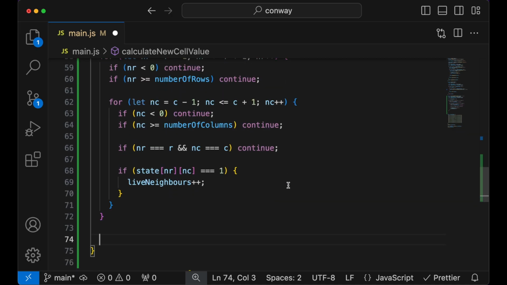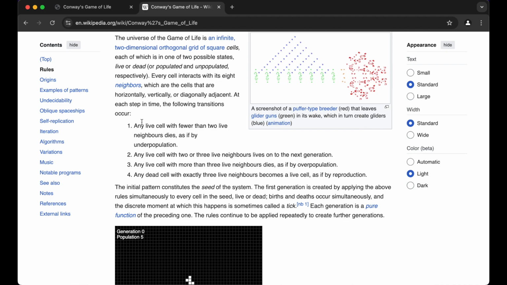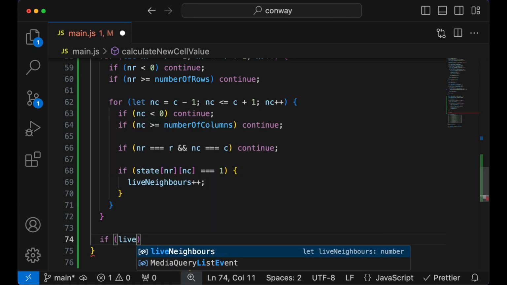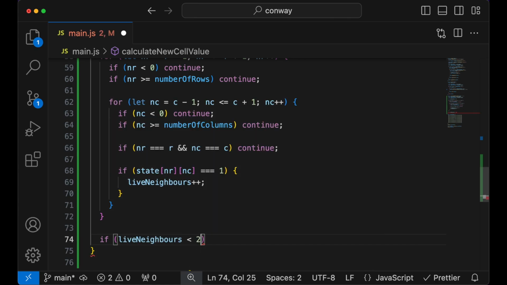So once these two for loops finish, we have to decide, based on these rules, whether or not the next value of the current cell should be dead or alive. So if live neighbors is fewer than 2, then this is pretty simple.